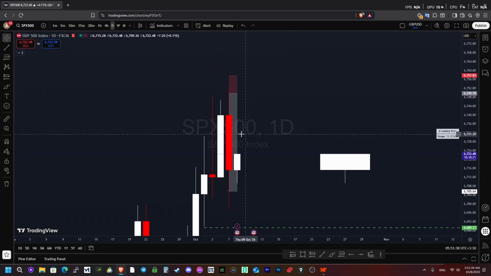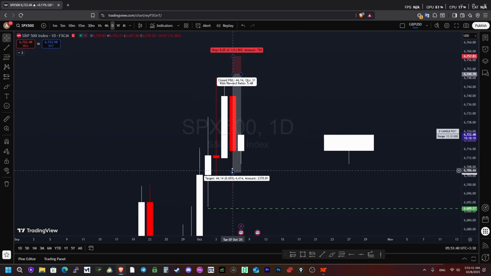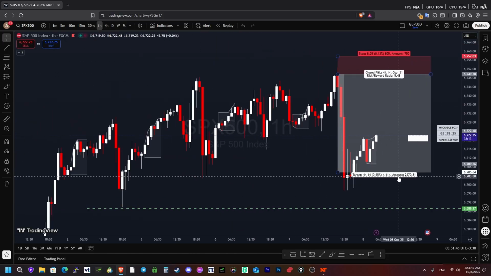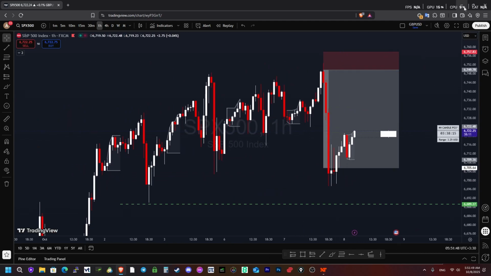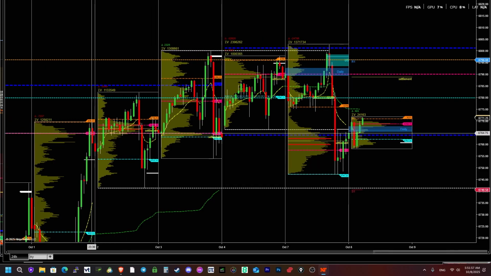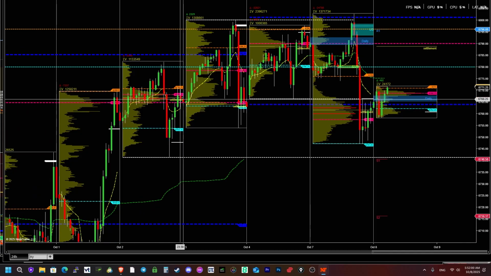I got on the high and I just closed my trade in the lower wick of the day. So taking such a trade is really, really hard with the price action. Now I'm going to show you guys how much easier your life is going to be if you use level 2 data. So let me show you the power of volume trading.